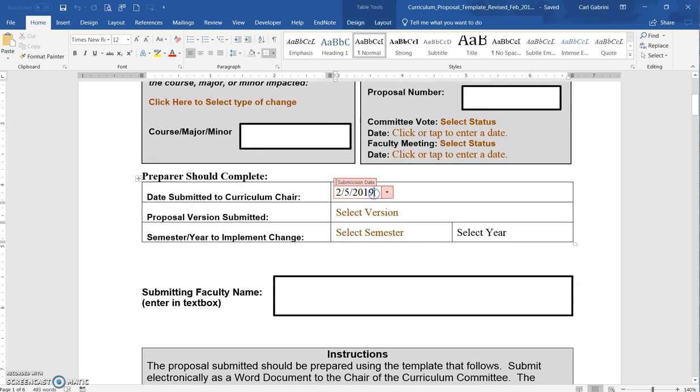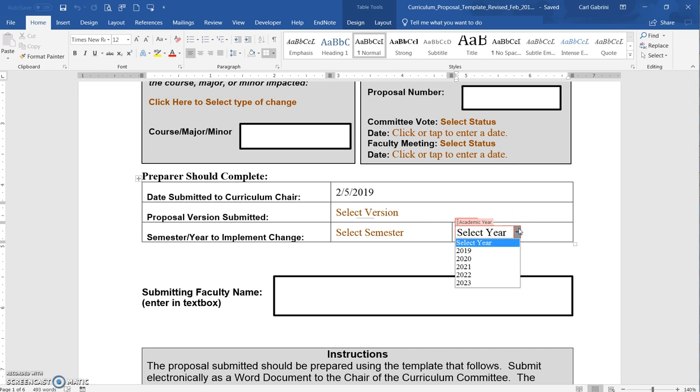Down here you'll click and you can pick the current date, so you pick whatever the current date is. Here select a version. If it's the original, you select original. If you're resubmitting something, it'll be a revision, and so you can mark which revision it is. You can also select for the implementation the semester that you want it to be in, fall, spring, and summer, and you can also select the year.